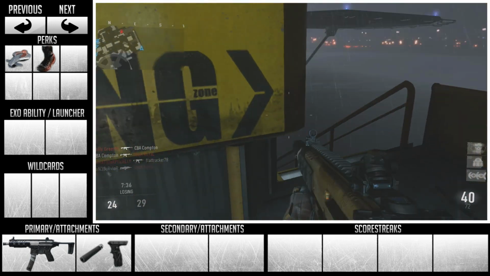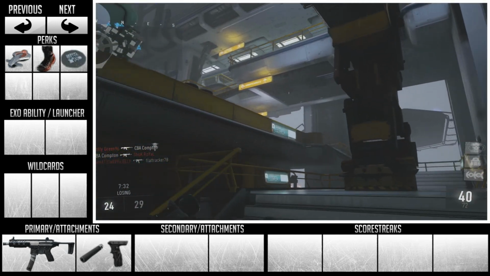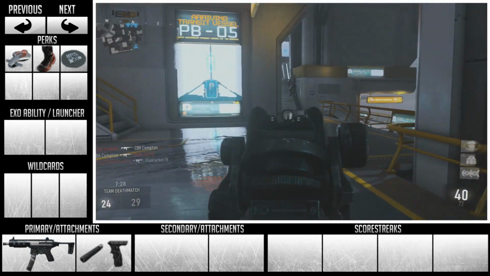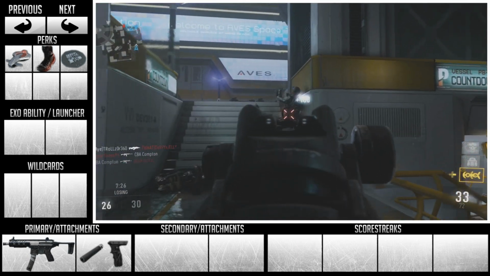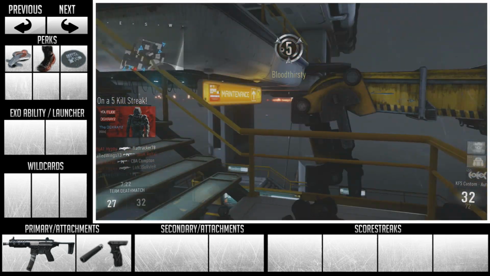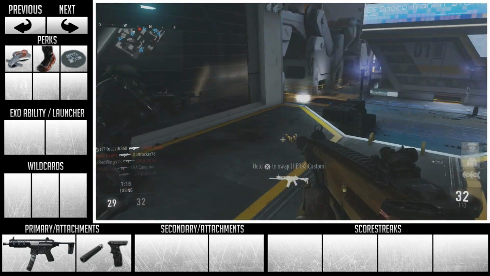Now the perk that I recommend for your second tier is going to be the peripheral perk. It makes your minimap a lot bigger and gives you a bigger range of knowing where the enemy is. It's an awesome perk to use, especially when you're running around with an SMG. You want to see as much of the map as you can so you can get to the locations as quickly as possible.